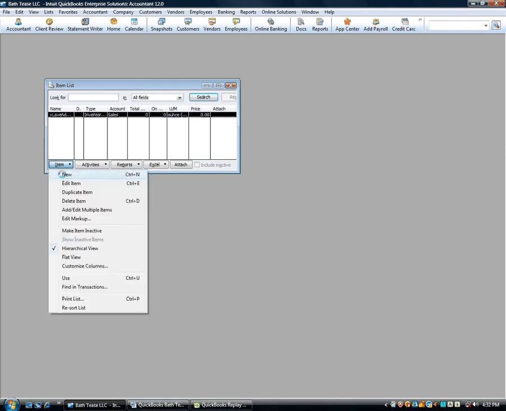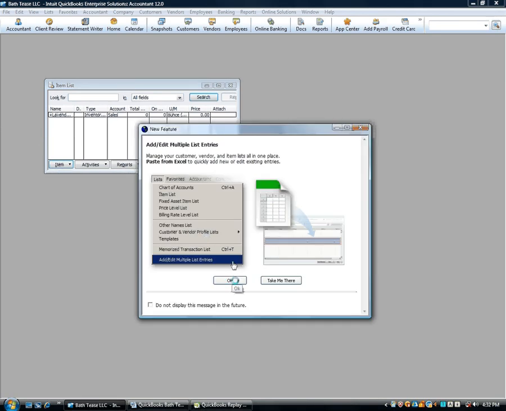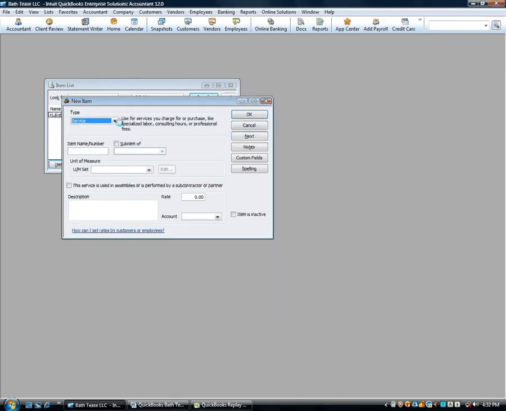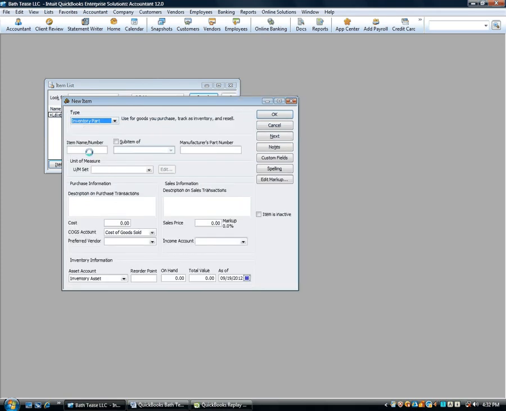Okay, now I'm going to have a new item. And my new inventory part is, of course, Hawaiian sea salt. And the weight is by the ounce. And the cost is per ounce. Okay, so you've got to break it down. What do I pay for it by a pound? So let's say we pay $50 a pound. We divide it by 16 ounces. That means it would cost us about $3 an ounce.